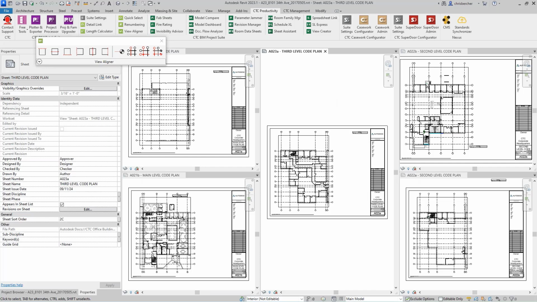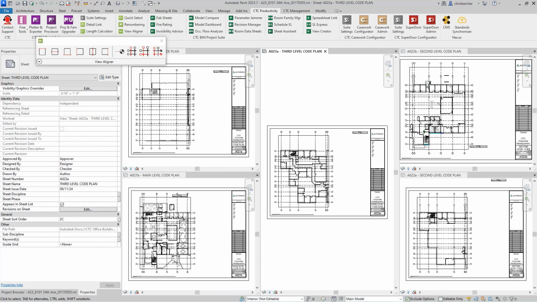Do the crop views all need to be the same size? And the aligner assumes the extent is the same in all views. Yes and yes. So ideally, the hope is that you guys are using scope boxes at least for your plan views. And I guess they don't all have to be the same size, right?